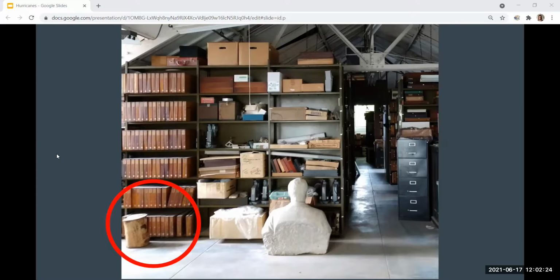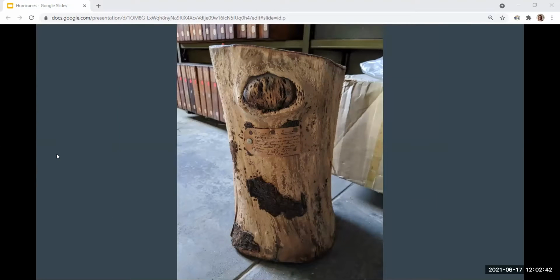Apparently it used to live under the eaves, so nobody knew what it was or what it meant. But at some point it got moved into the aisles. And so I was constantly tripping over this ding dang stump that was behind me or in front of me all the time. I was constantly moving it and I didn't know what it was. It was just this weird stump in the collection. And then one day I realized, camouflaged onto it, nailed in with some rusty old nails, was a tag.